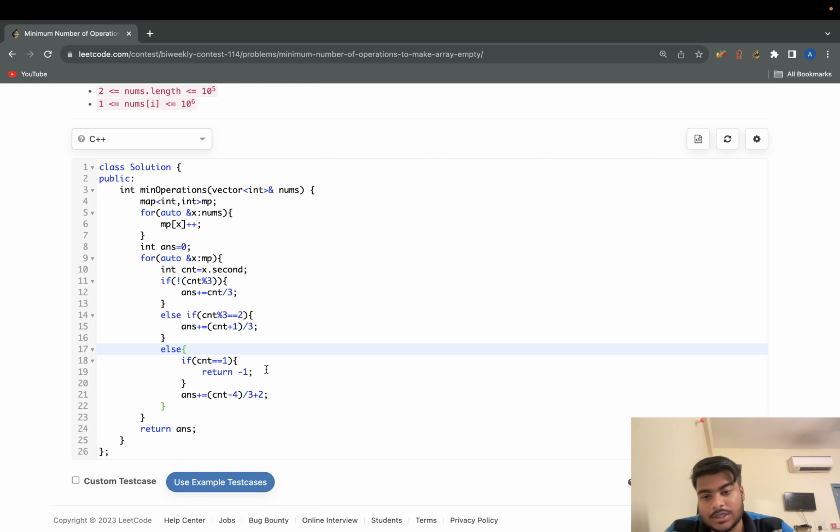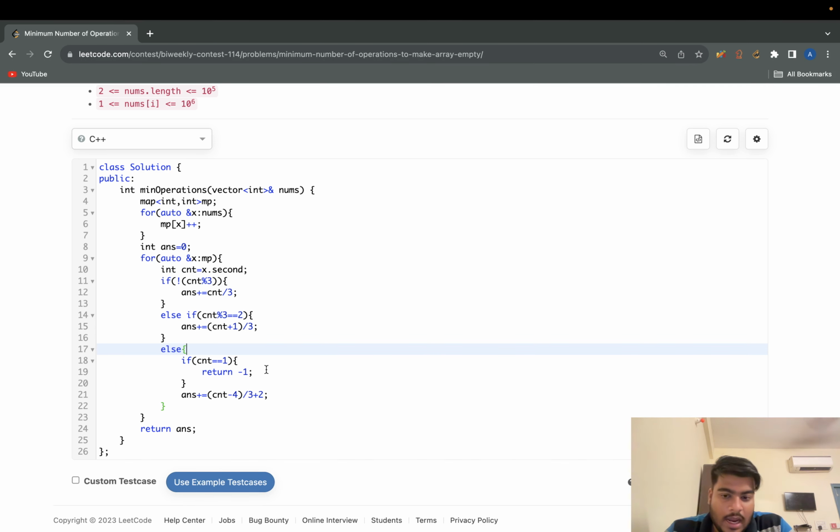Otherwise, the minimum possible number which has a remainder of 1 upon division by 3 is 4, since 1 is gone. For the case 4, we can just do 2 operations in which we take 2 elements in each operation.